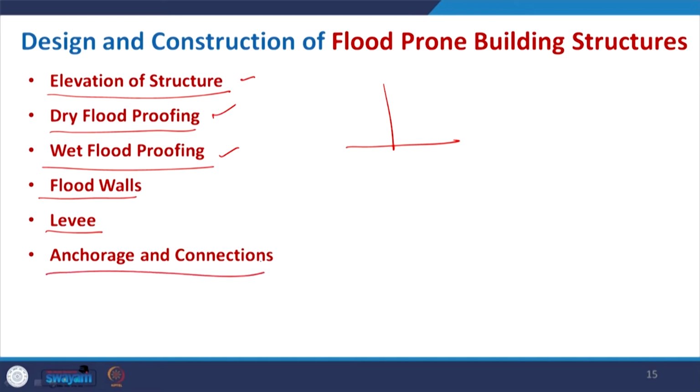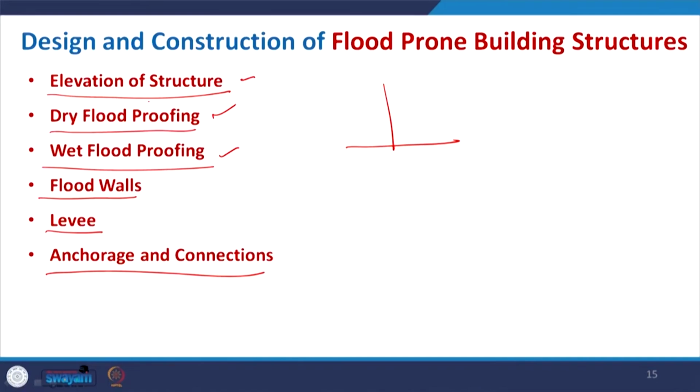And then another is the anchorage and connection. So whenever you make any light structure, that should be anchored very perfectly with the foundation. And if you make your structure with different materials, those connection joints should be proper. So beams should be well connected with the columns, and columns well connected with the footings, and then so as for the roof or the ceiling or the floor. So that is there. We will go one by one to see what exactly it means, the dry flood proofing or the wet flood proofing, and we will try to understand.